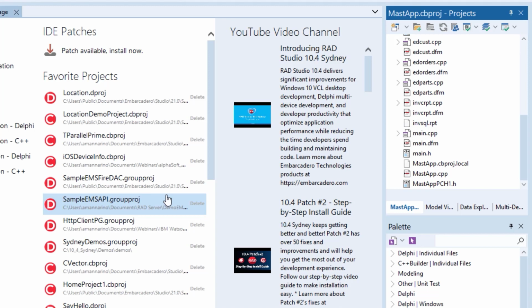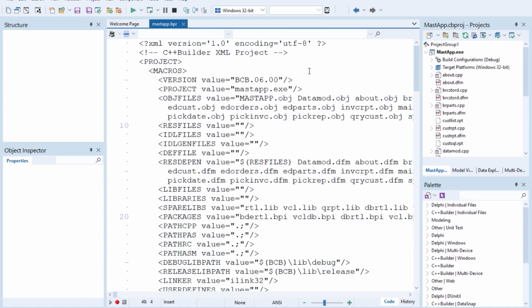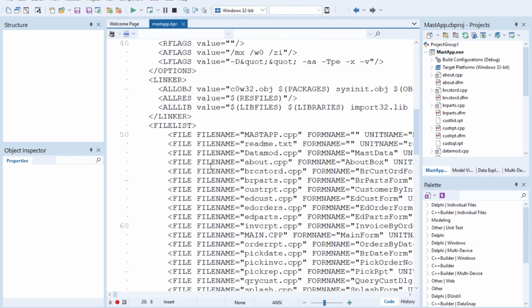So all of this is great. Going back to the C++ Builder 6 .bpr file, the old .bpr file still has value for our migration. So as you can see here, you can still open up the .bpr file inside of C++ Builder and treat it as an XML file to see, for example, what headers you need to add to the application, plus other useful information like what libraries the project used, what packages are needed, plus a file list of all the files that are needed for this project.